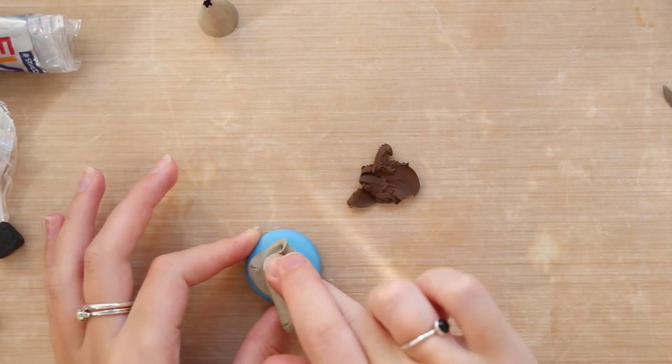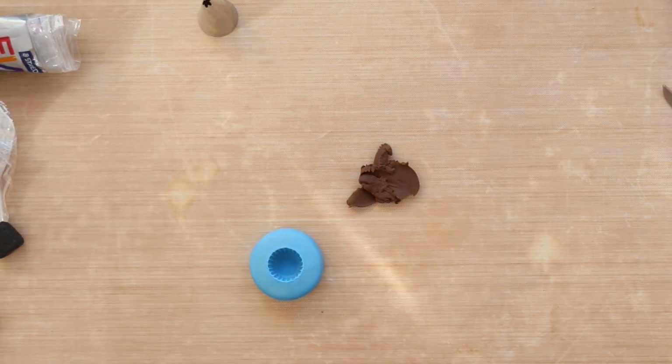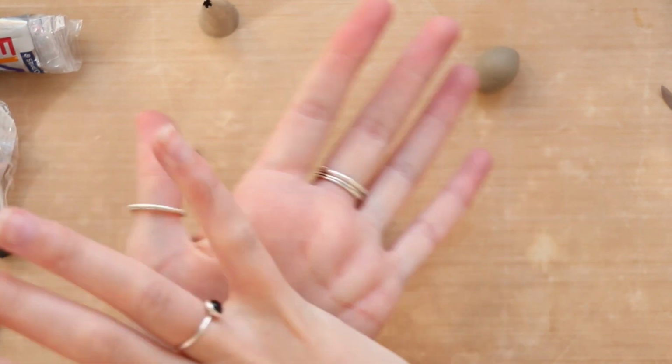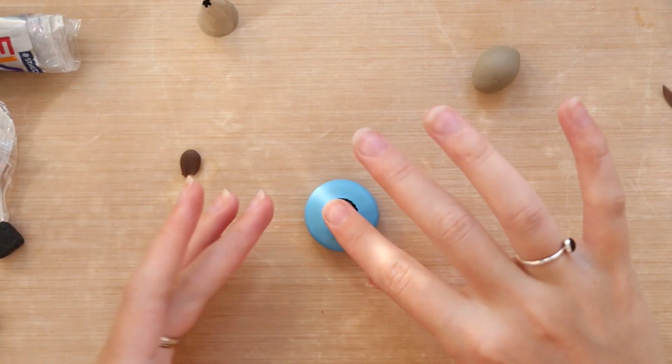So I just cleaned my mould very quickly using my scrap clay and then I am putting the brown colour in the base of the mould. Again, I tried not to touch it too much so it didn't get super soft again because of the oils on my hands or anything like that.